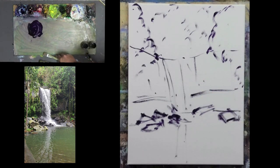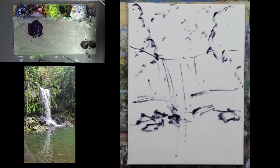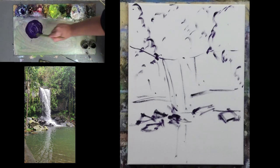Yeah. So in step two, we need to move towards getting our darkest darks in and our other dark tones and so on. And you know, get all the different big shapes there blocked in with the right sort of tone. So to do that, I'll switch to a big brush now. So we're not going to be looking to refine any of these shapes at this stage. It's just about getting the right tone and value in place.